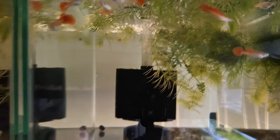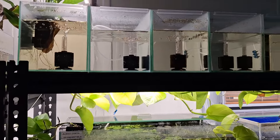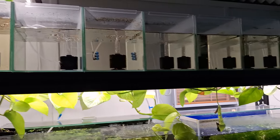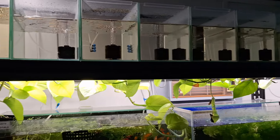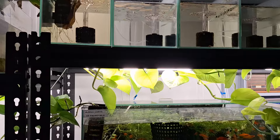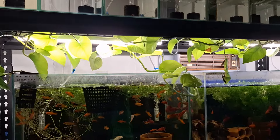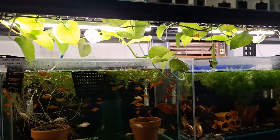These tanks here — I was going to do the better fish in them, they're all empty at the moment. But I may even yet use them for just pregnant females — dropping them in there with a heap of weed in it and letting them do their thing in peace, so the babies don't get predated on. Especially if I get some different lines of guppies that I want to try to get established.